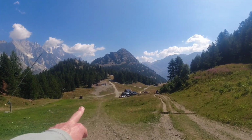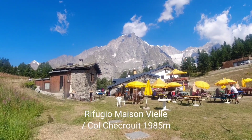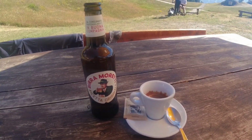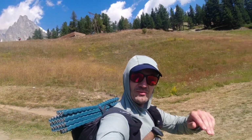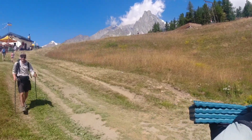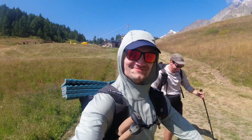Here we are, I can make out the Refugio. Oh, it'll be lovely getting there. Do I go coffee? Can of Coke? It's too early for a beer, it's only 11 o'clock. But I've got a bit of time because I'm going to wait for Thomas to catch up. Perfecto. Beautiful pit stop, and look who's caught up with me. I'm back. He's back. I can't get rid of him.